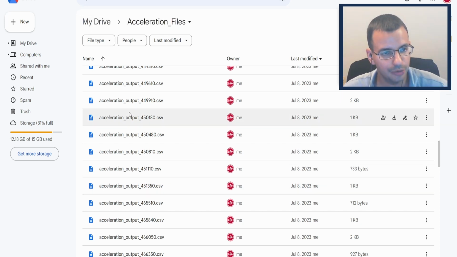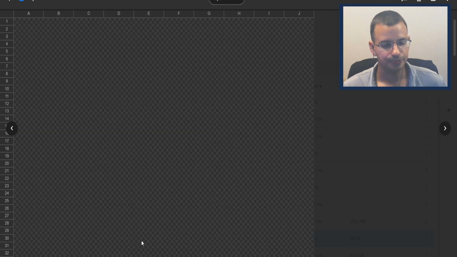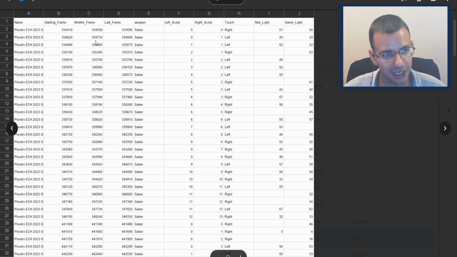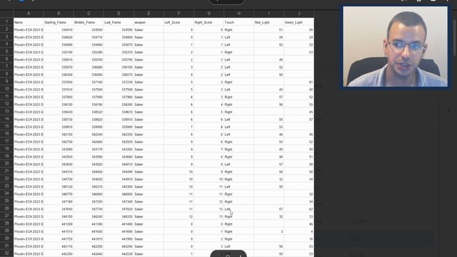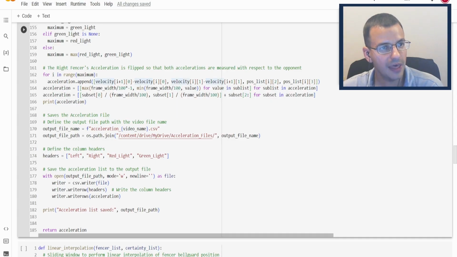So the data that we'll use, so we're going to take those acceleration files, we'll put them in, and we're going to use clips.csv, correlate it based on the middle frame, and we know which touch is correct, right or left, based on this column right here, which we found using basically the increment in the scoring. So that is what we did.